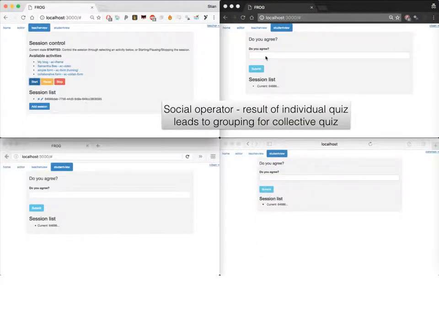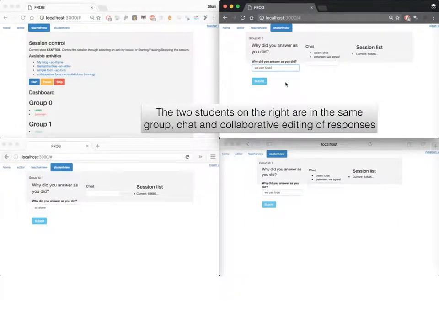And in this case, the operator simply groups students based on students who typed exactly the same thing. So no pedagogical utility, just a way of prototyping that data actually moves through the system. So in this case, the question is, do you agree? And 2 of the students agree, and 1 does not. Okay. And the 2 students on the right, they agreed, so they are now in the collaborative activity, which comes next. They are now in the same group.